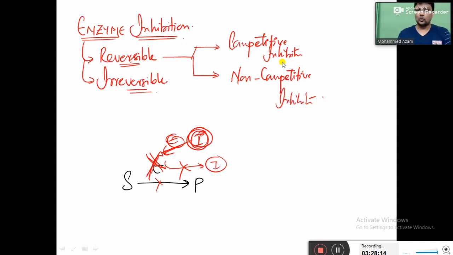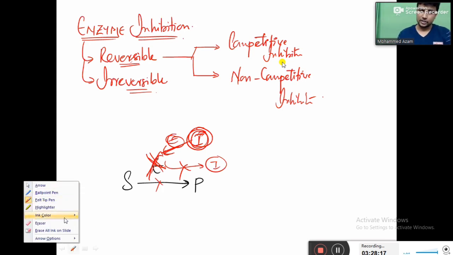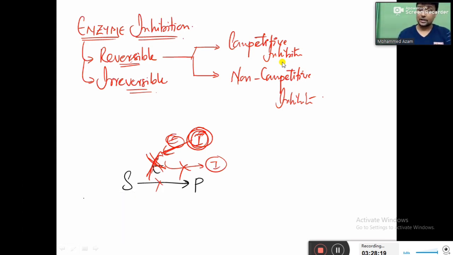Okay, sir. Now what is the meaning of competitive and non-competitive inhibition? That inhibitor is actually competing with the substrate. Now just two golden words that you have to remember for competitive and non-competitive. In competitive inhibition, my dear friends, Vmax will remain the same. The Vmax value will not change. What do you mean by remaining the same? Before adding inhibitor and after adding inhibitor. Before adding inhibitor, we calculate the Vmax value. After adding inhibitor, we calculate the Vmax value, and it is the same.